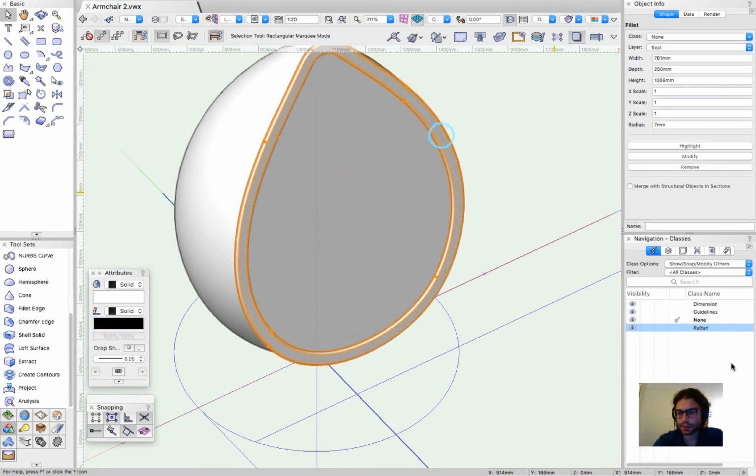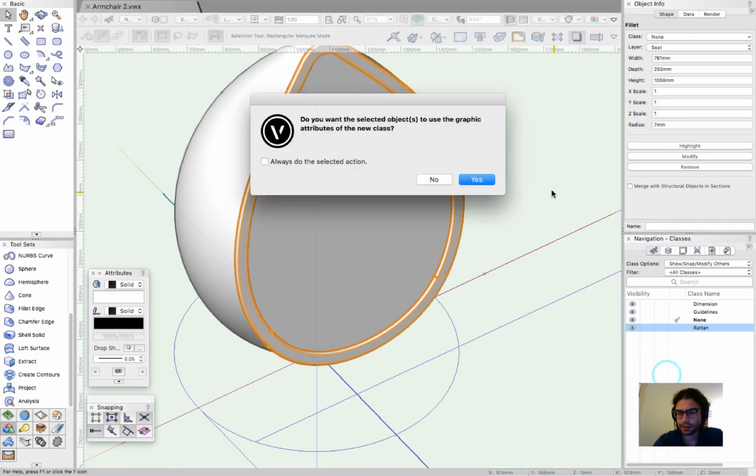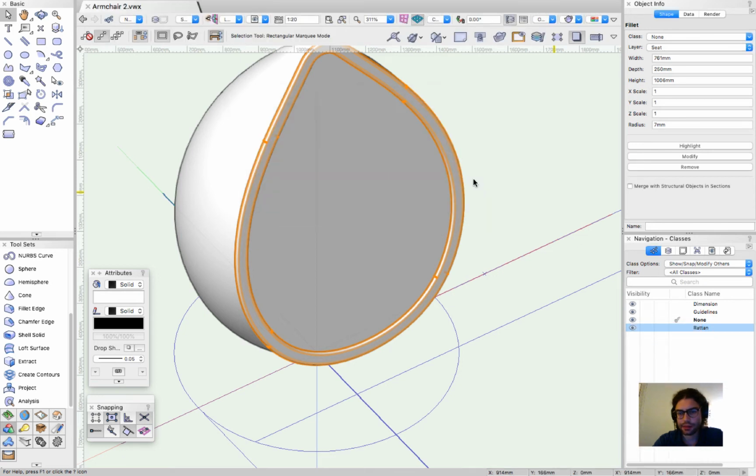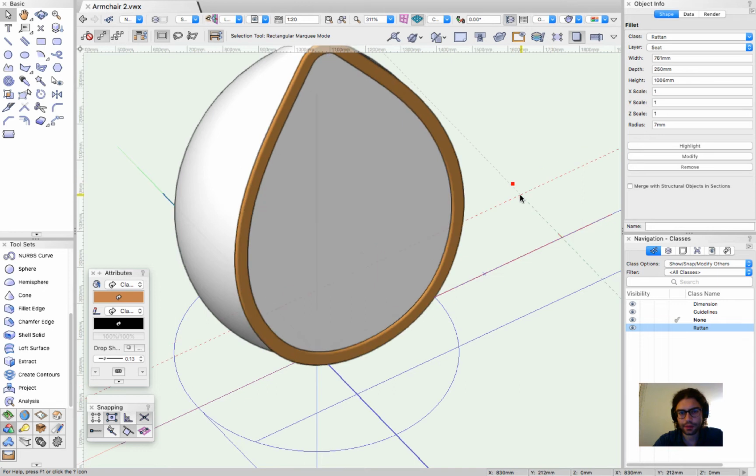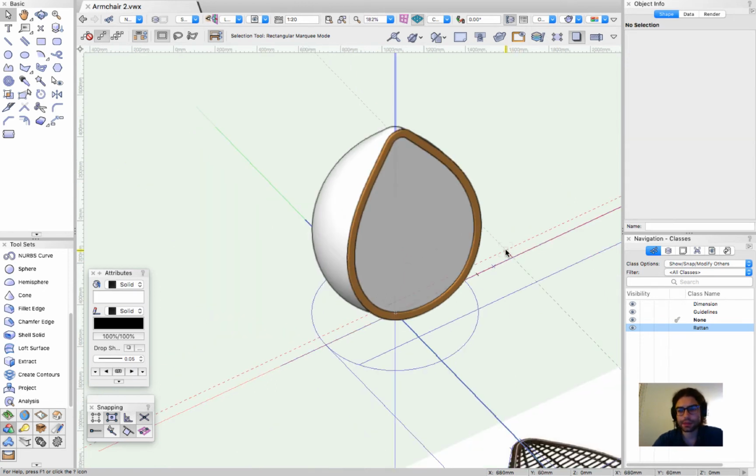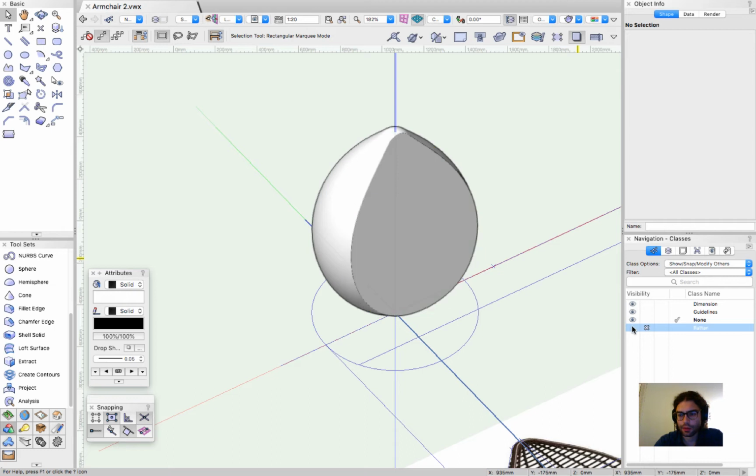So let's select this one and assign the class to the object. Yeah, that's it. So we have created it not only for attributes, we could operate quickly with its visibility.